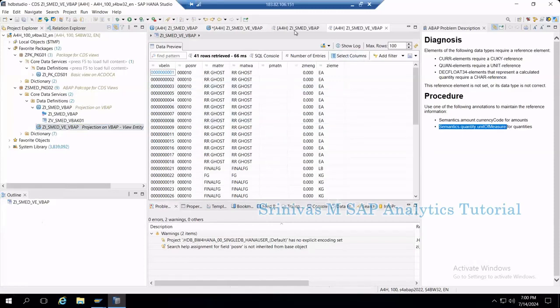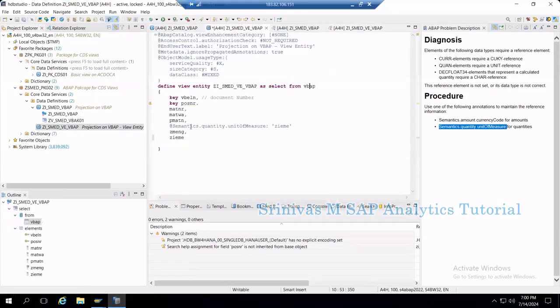But millions of records will be there, and we generally won't write it like this. We need some filtering on top of it. Okay, so the star is there, right? Let's activate it. When you see a star before this particular CDS view name on the tab, it means there is some change in this view definition after the activation happened.